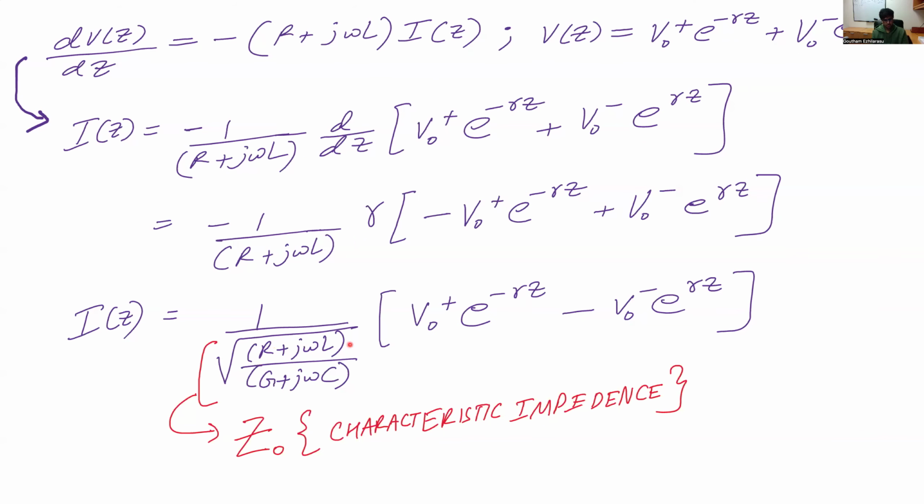But one important concept to understand about the characteristic impedance is that even though it can be real, that doesn't mean that the transmission line is actually going to dissipate energy, because all the characteristic impedance is telling you is that the voltage waveform and the current waveform are going to be in phase with each other. Remember, the characteristic impedance is not the same as the typical impedance you talk about in a lumped element model. So just because the characteristic impedance is real doesn't mean that the transmission line actually ends up losing energy. It just means that the voltage and current waveforms are going to be in phase with each other.